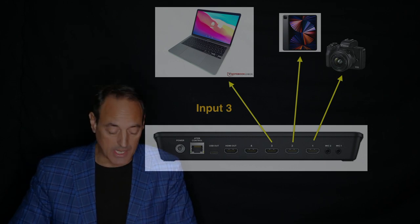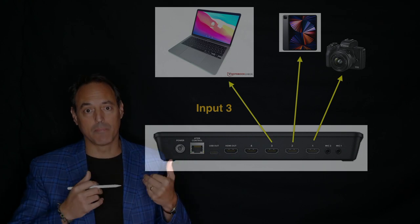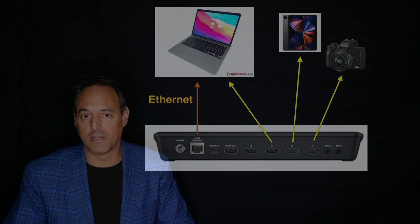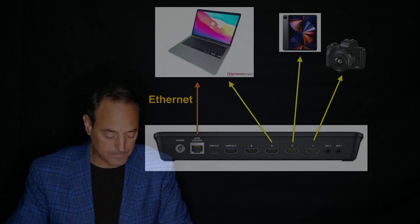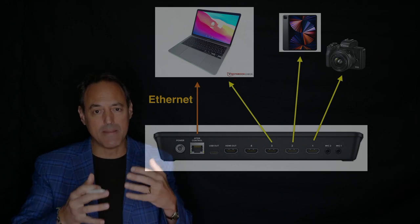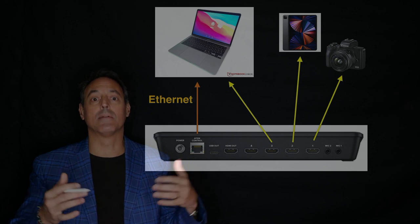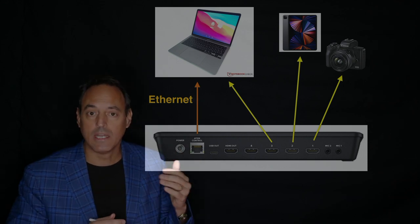Those are the inputs, and now the other outputs are going to be important for the back end for processing and collecting data. In addition to running HDMI out to my laptop, I also run an ethernet cable out. Apple sells a little dongle that allows ethernet cables to go into a USB port, which you can then run through the dongle into your laptop. This ethernet port is very different from the HDMI port. The HDMI is basically input to my mixing or data streams, but the ethernet port is a signal coming from my laptop that allows my laptop to actually control the ATEM Mini Pro.